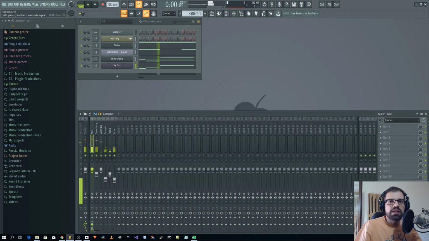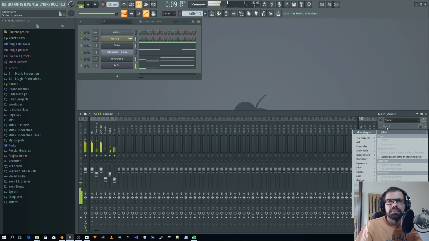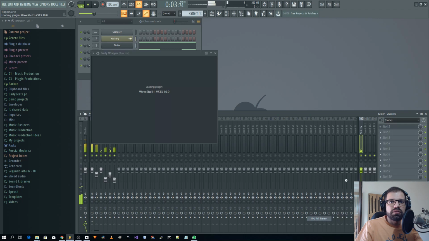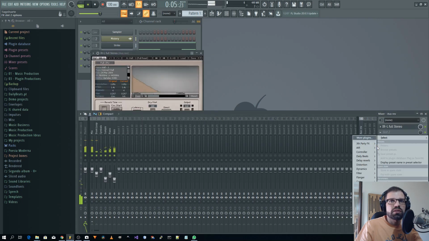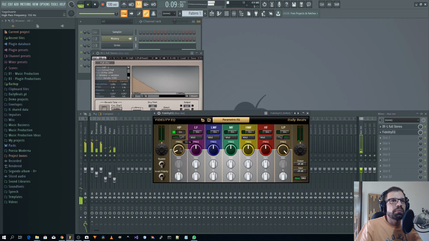Okay, so now let's add here some auxiliary reverb. Let's go with Waves ERL full stereo. I like this one because this is a convolution reverb, Fidelity Q, and let's apply a high pass filter.